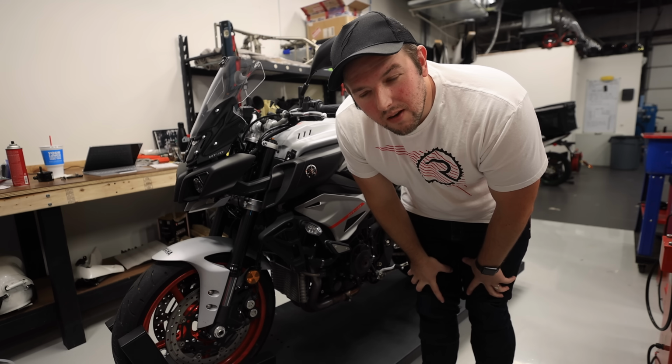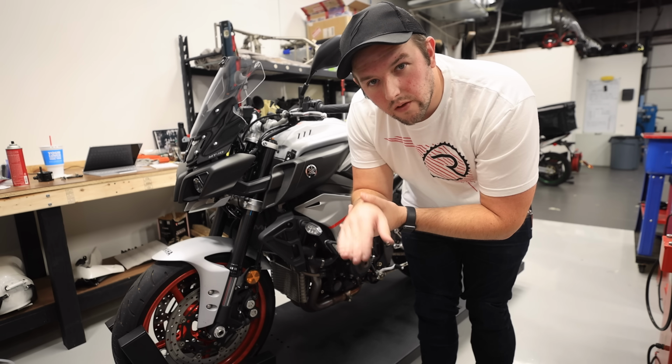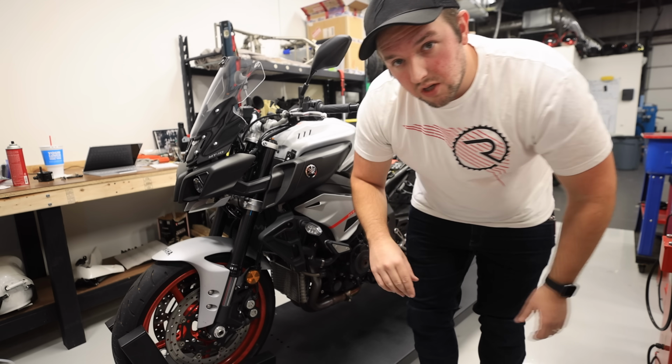How many of you MT10 people out there cannot stand how Yamaha did the seat removal thing? Everybody else? Cool, just double checking.